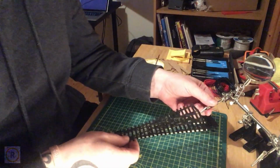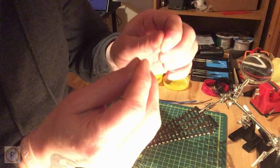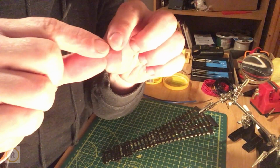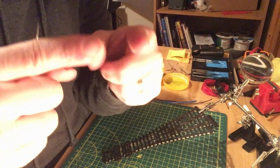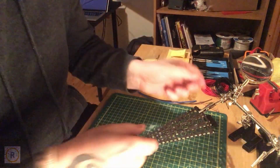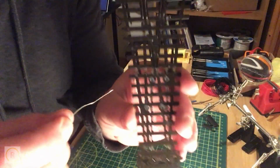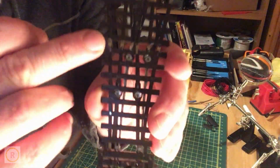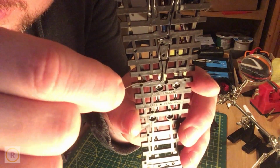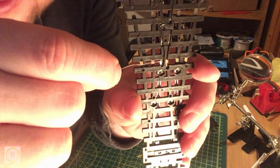Okay, so grab a piece of this wire here that you've just cut off. And what you need to do is make a long W shape. So you're going to have two little bits sticking up at the end, and then the wire will span the three rails. So you're going to need roughly, where's our contacts? Here they are here. So you can see here we're going to need roughly that amount to span them, and then we solder the three contacts.